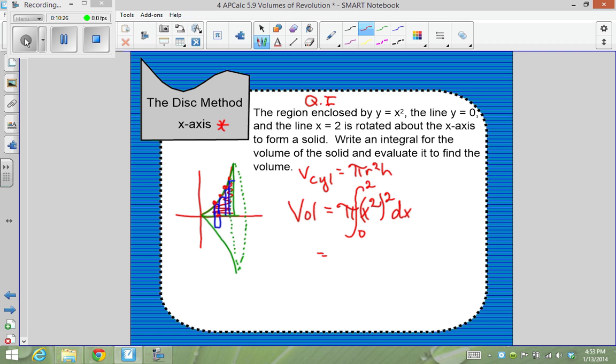All right, so then that means that writing this a little bit neater, integral from 0 to 2 of x to the 4th dx. So you have pi bracket x to the 4th goes x to the 5th over 5, going from 0 to 2. And when you plug your 2 in, 2 to the 5th is 32. So you have 32 pi over 5. The 0 plugged in would just give you 0, so there's your answer. And that's all that there is to it. It's not a hard thing at all. It does sometimes get a little bit confusing. All right, let's look at the next one. It's a little bit different.